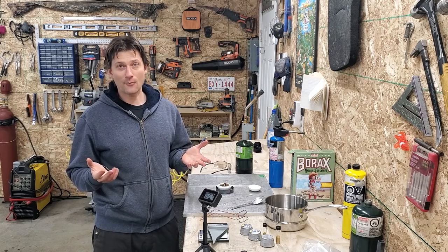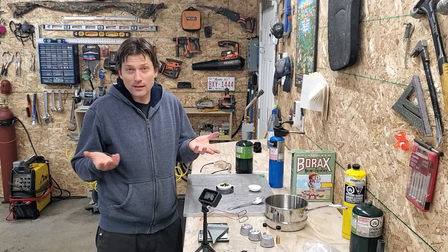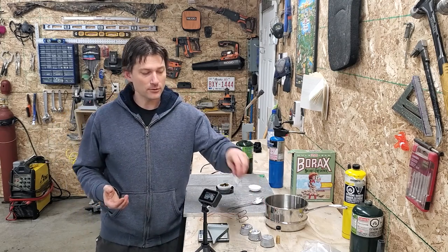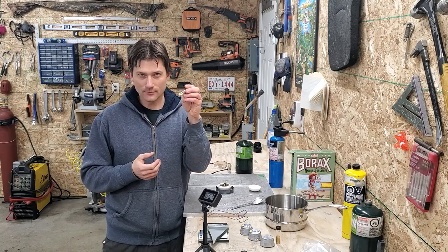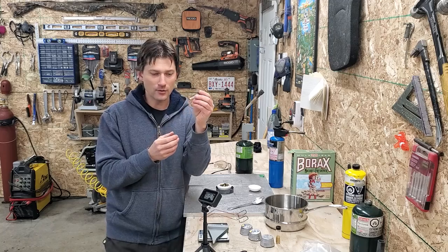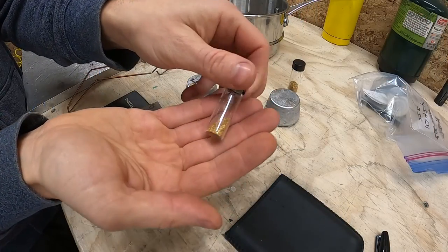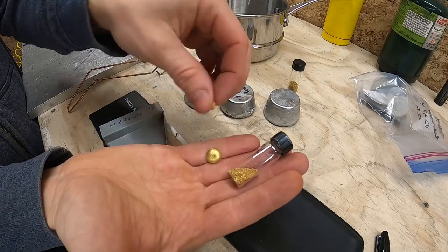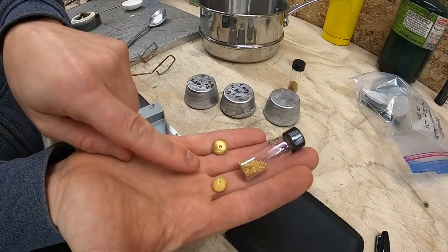In this video, I want to see how much gold is really worth and how you can sell it. So if you go to Alburn Coins Limited, which is a gold buyer located here in Calgary, and you show up with a little vial of gold like this, they will not pay you any money for it. You first need to melt it into a button like one of these two little guys right here.